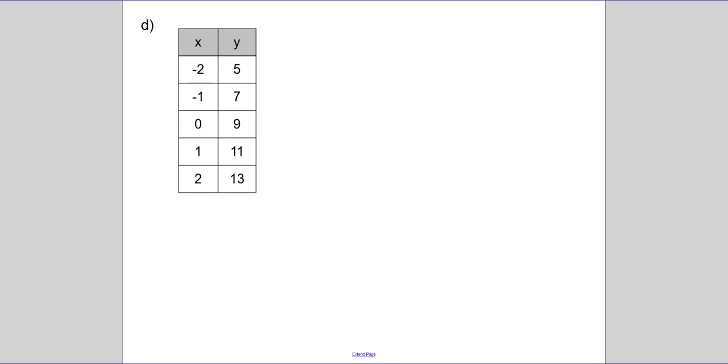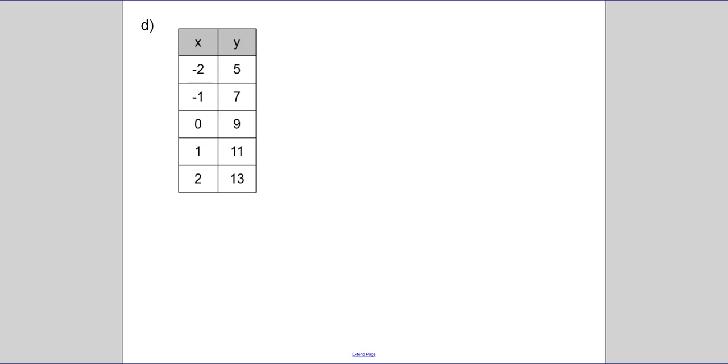What if I gave you a table of values? Well, given a table of values, it's exactly like the previous question. In the previous question, I gave you 2 different points. Now, I've given you 5 different points. Which point should you choose? Again, like the previous example, it actually doesn't matter. You can choose any 2 points you want in order to make this work. Now, because you get to choose the points, you might want to keep the numbers low and choose numbers that are going to make things relatively easy.